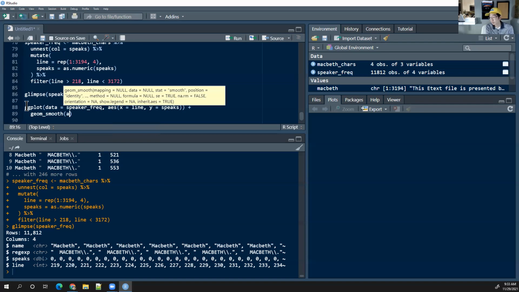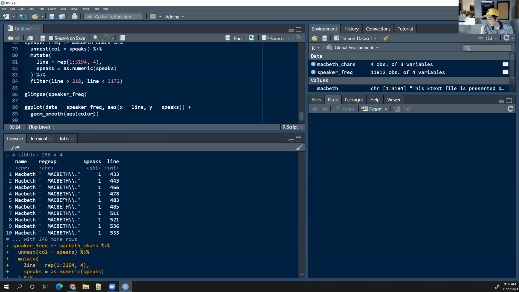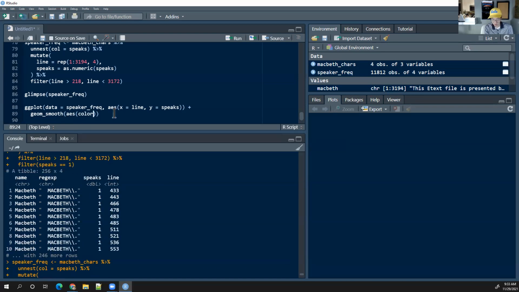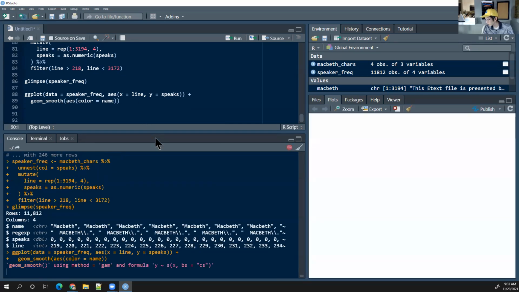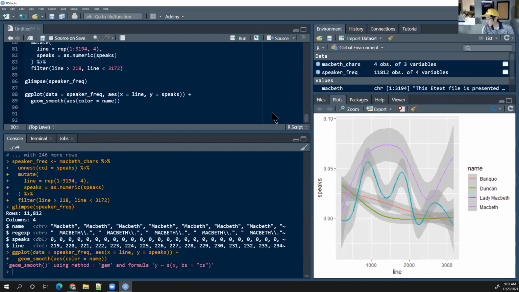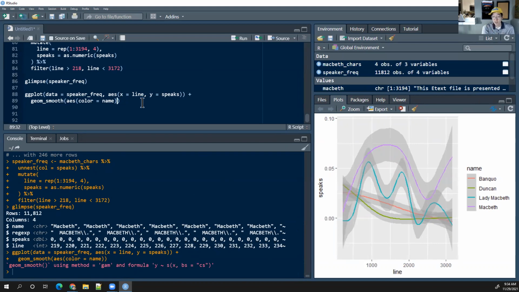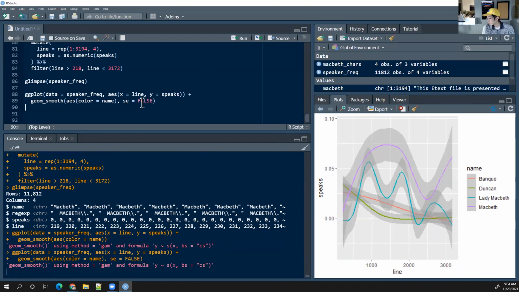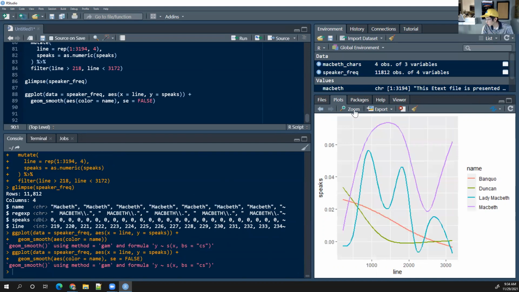We'll take the color, we'll map the color of our smooth line to the name of the character. So this is kind of how it starts off looking, which is a bit of a mess right now. So we'll add a few options here, okay? Get rid of the error bars, okay?